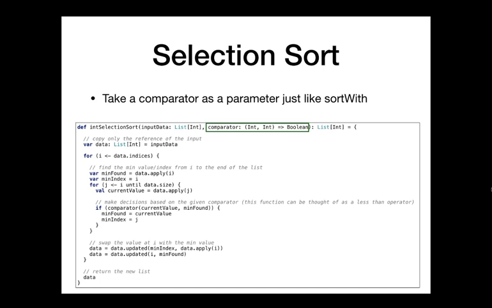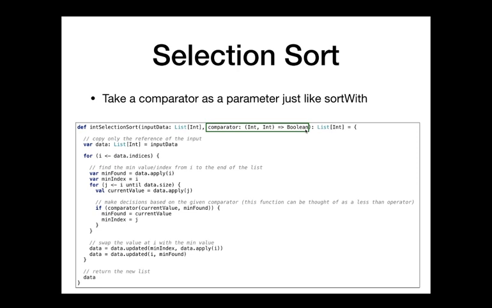Remember, functions, we can use them just like any other value. I'm going to take a function, I'm going to name it comparator. This is just like any other parameter, except the type is a function that takes two ints and returns a Boolean. So I don't care what this comparator does. When I write my algorithm, I don't care if I'm sorting by less than, greater than, by absolute value, by how close they are to 50, or how much you like the number and you rated every number. I don't care what this comparator is doing.